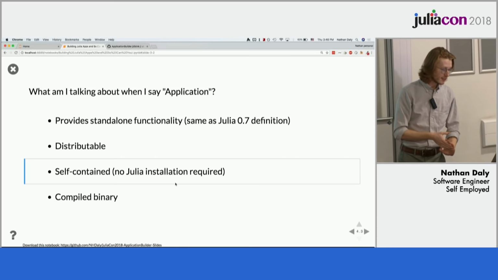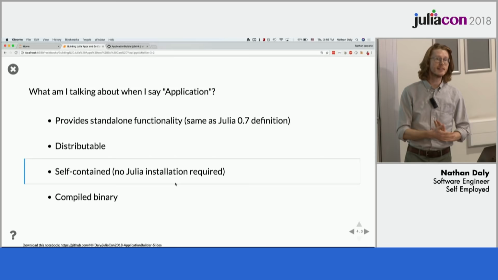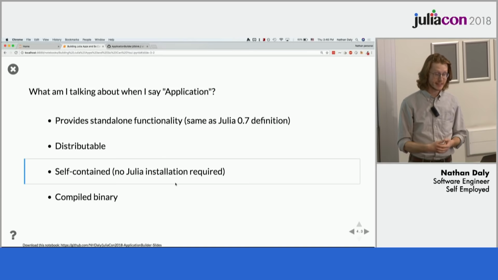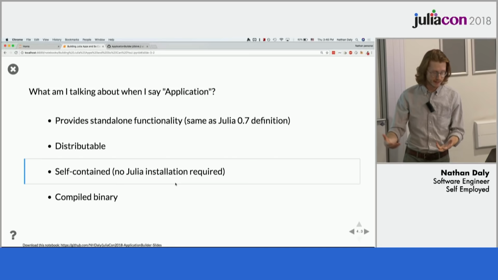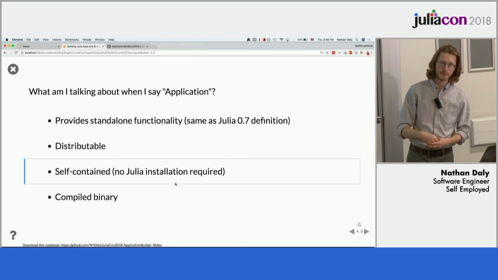And so finally, the last thing is a compiled binary. So this is sort of an optimization. It's not really necessary for you to ship an application, but it's a nice optimization. If you're sending your code to users and you're done with it, there's no reason for them to be compiling it every time they run it, right? But also, as we saw in some of these other talks about this, maybe your company has proprietary source code. You don't want to be shipping your source. So this is a thing people want.